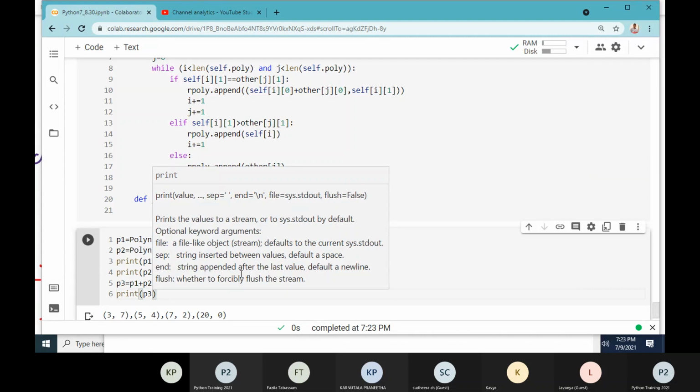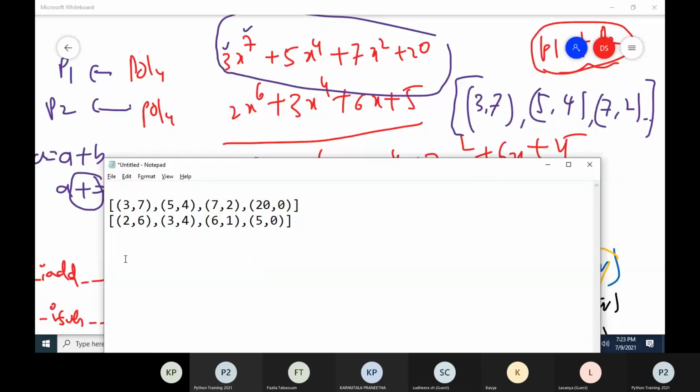When I take the first term of P1, 3 with power 7, I have to take it as it is, since it is greater than the second power. Then the comparison is 4 and 6, so P2 is more, so I take 2, 6 here.